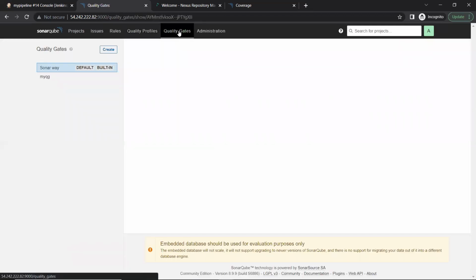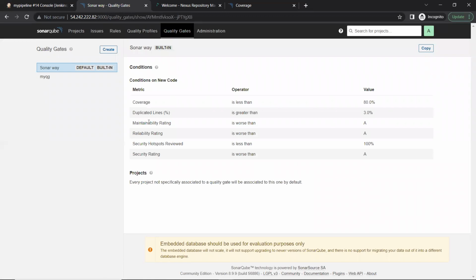Then we saw quality gates. A quality gate is like a gate, a standard that you are setting specific to your project.